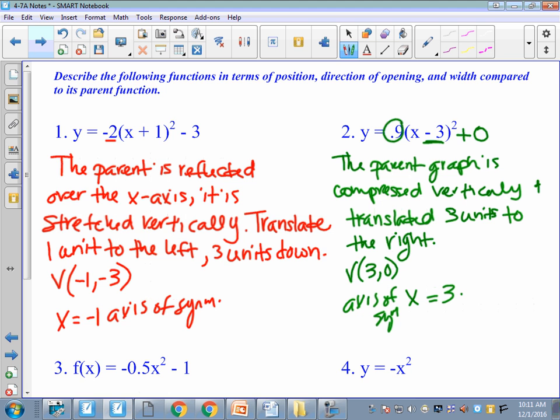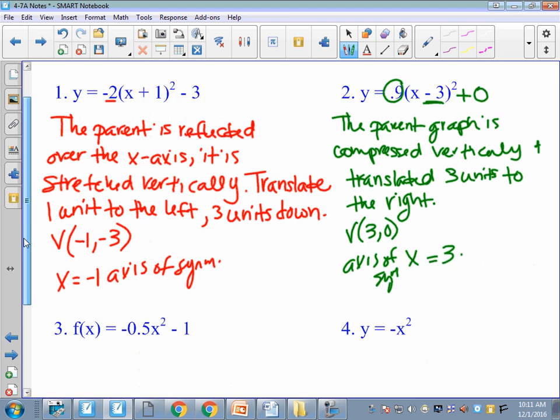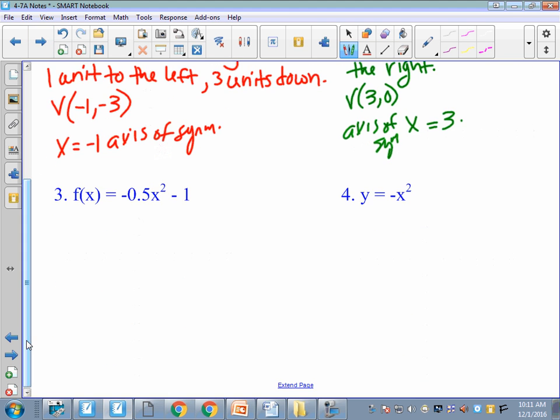All right, we'll do one more here. Let's look at number 3. Okay, in number 3, notice there's no parentheses squared because when they don't have an H value, they just sort of ignore it. So if you want to rewrite this, we can change it to a Y as well. -0.5, if you want to expand the x squared to become x minus 0 squared, I think that really helps because then you can see the H and the K. It helps when you have to write the vertex.